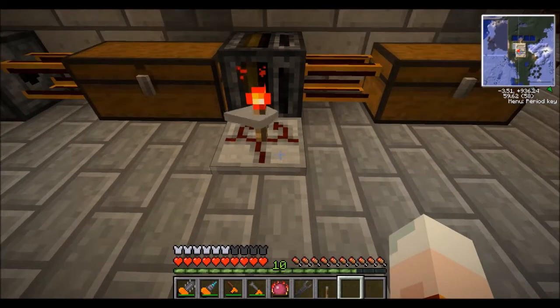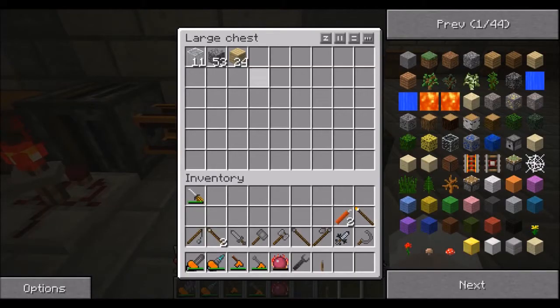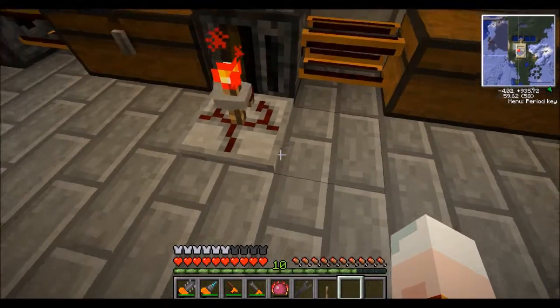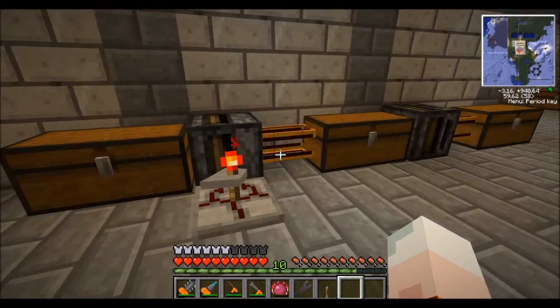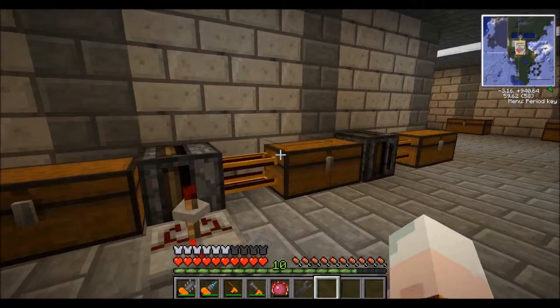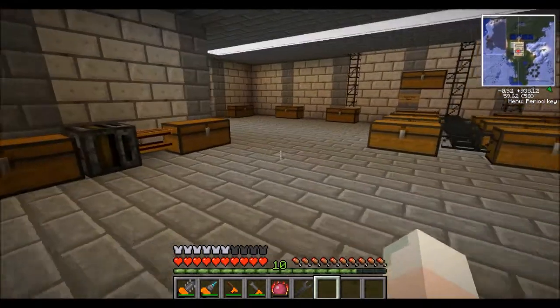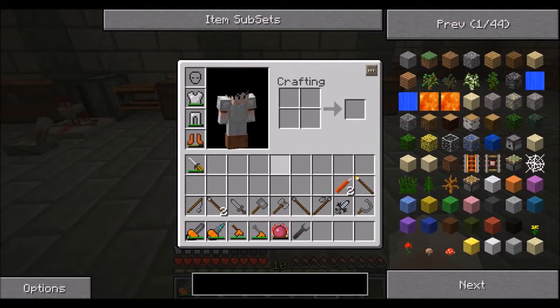Now the filter works in a different way. Oh, it's on automatically. It sucks out whole stacks of things, which is quite awesome. Whereas that just sucks out one. We'll turn that off again. Yeah, so I made those. They were quite easy. Let's find out how you make them.